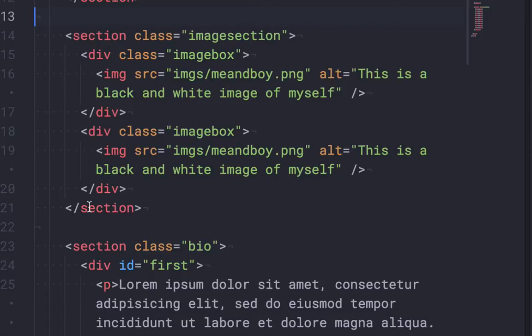This is div class image box. This is also div image box. Inside of those two divs, we have our actual image. This is our actual image element.